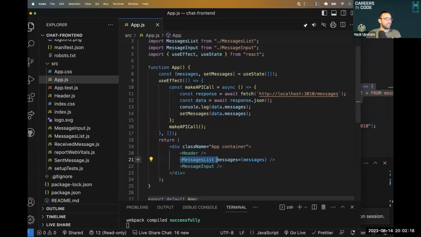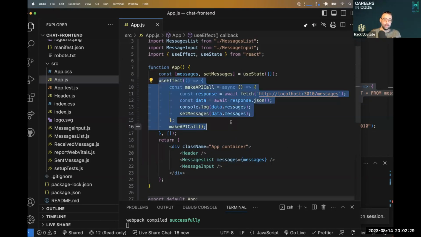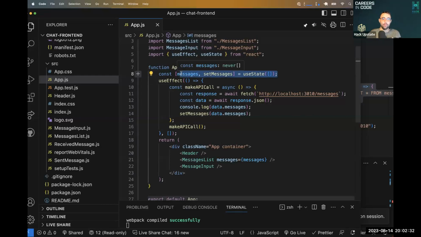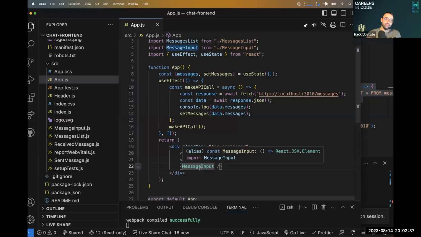So what we have to do is a concept called state hoisting. We have to hoist the state out of messages list and instead put it up in the parent component. Because we have our useState up in the parent, both the messages list and message input can share that state using props. So whenever we're designing our application, if there are two different components that need to be able to use or update the state, you have to move that state up into a parent component so that both children components can share.